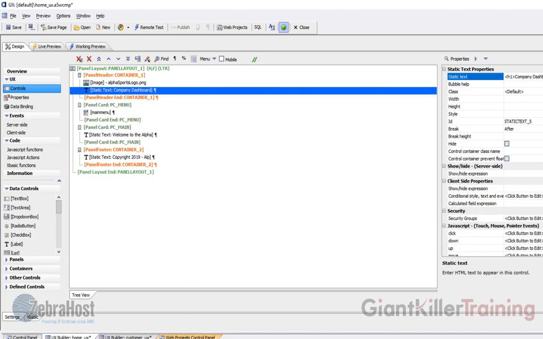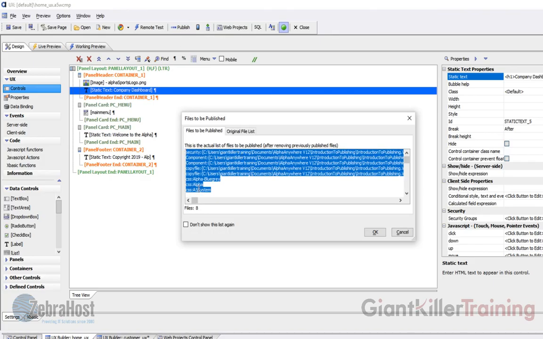Now up to now, we've gone back to Web Projects Control Panel and done a publish there. But there's a shortcut. I can merely go here, click Save to save my changes. And then you'll notice there's a publish button right here on my control. So I can click here, and it basically launches the publish process as if I had gone to the Web Projects Control Panel and done it there.